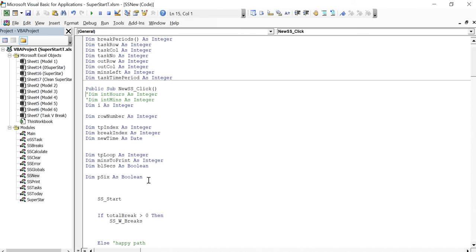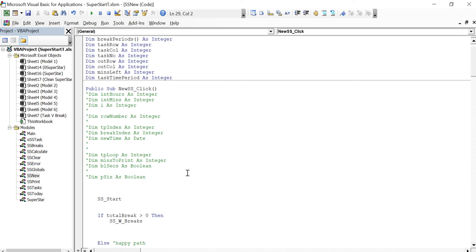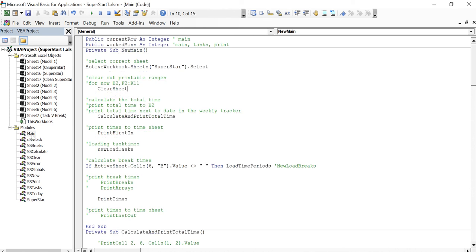So what I'm going to do is actually comment all these out, doing a little bit of live coding here today. There's a way better way of doing this, but I'm just doing it the quick and easy way, using that exit sub again, so I don't read any of that other code down here. And we're going to call our main method. So new main is what it's called.